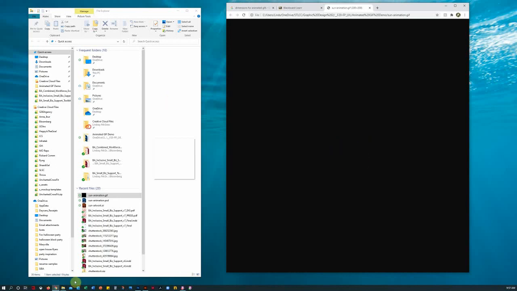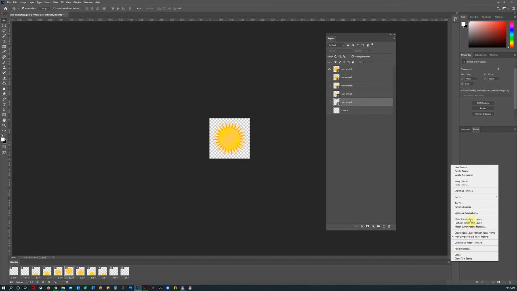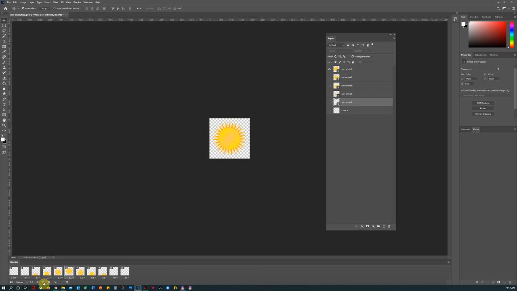Okay, so just to recap, because it got a little rambly, I'm sorry. Make some artwork. You're going to use the timeline panel. Each frame is its own layer. So when you have all your layers put in, then in the timeline panel, you go under these horizontal lines. You do make frames from layers, and then you can hit the play button to watch it move and start adjusting the amount of time that each frame is visible. And that is what creates the sense of animation.